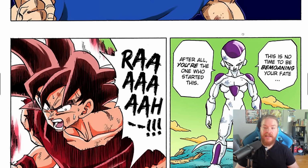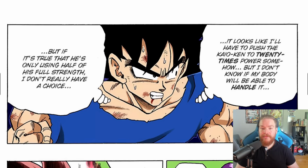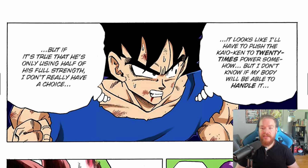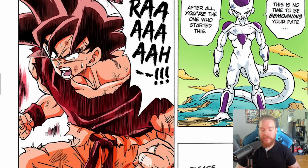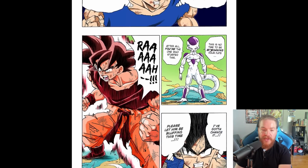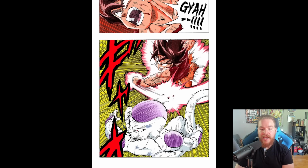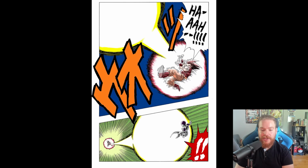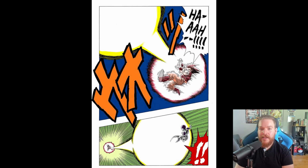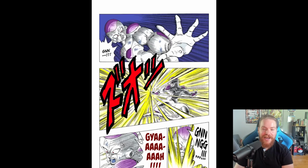However, that does not necessarily mean that he was capable of taking it even higher than 10, because as we could see right here, Goku decides to rev it up to times 20 because he doesn't see any other way for him to be able to defeat Frieza at this point. So he goes far beyond his limits, 2 times in fact, and he proceeds to unleash this, and he deals damage to Frieza, firing this epic Kamehameha, which I still don't understand why they did the coloration with yellow instead of blue in the manga, but that's a whole other side thing.